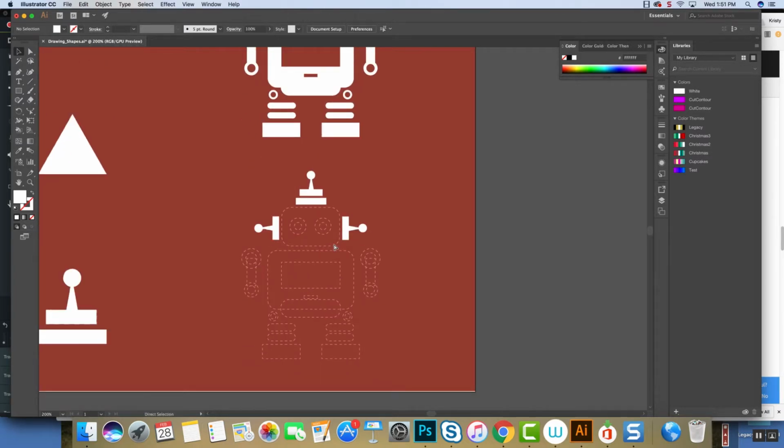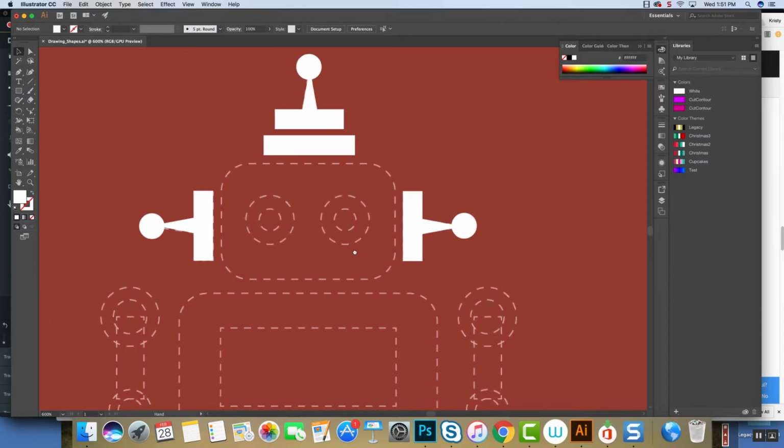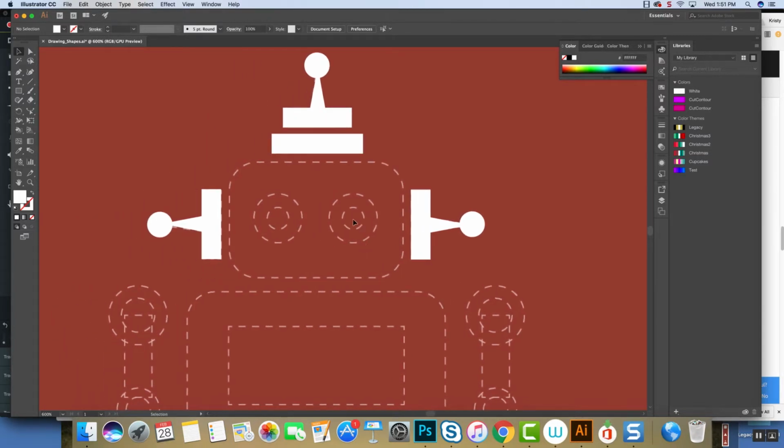So I'm going to zoom back in, Control plus to zoom back in, and holding down the space bar, I'm going to pan over just a little bit. So I'm going to start with this white circle right here. So again, white circle, I'm going to choose the ellipse tool to create my white circle. My fill color is set to white, so I'm still good here. I'm going to hold down the Shift key and drag out a circle approximately the size that I need.